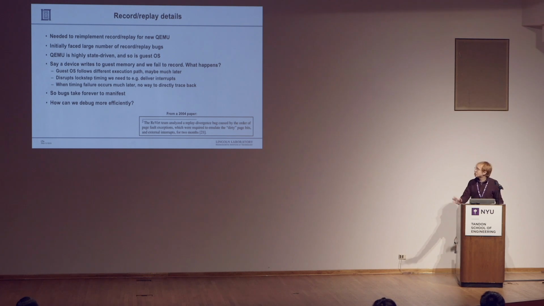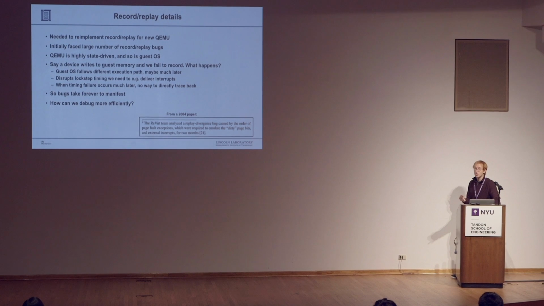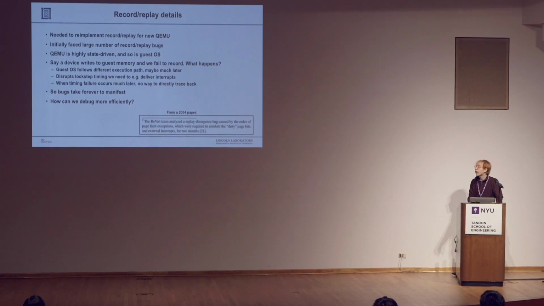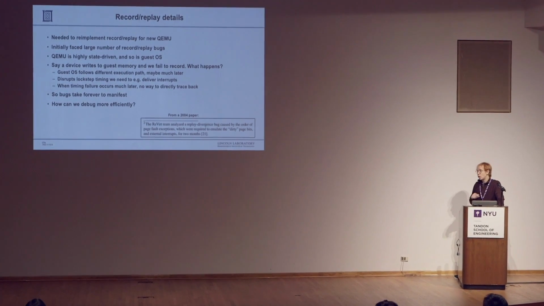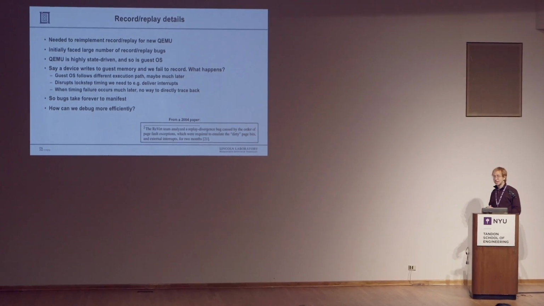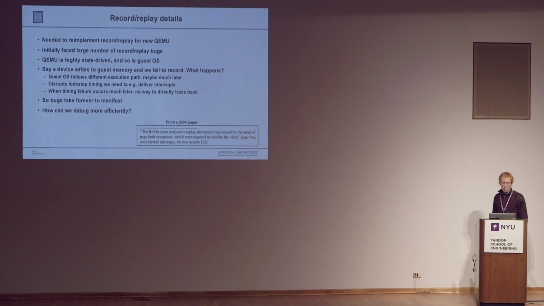So let's just think about an example. As I was saying before, let's say that a device writes guest memory and we don't record it. What that will cause is the guest OS will eventually follow a different execution path whenever it looks at the result of that operation. So as we record and replay, we need to deliver interrupts in exactly the same way as we did the first time in order to keep the replay in lockstep with the recording. So we keep a very precise source of timing, which is just counting guest instructions.